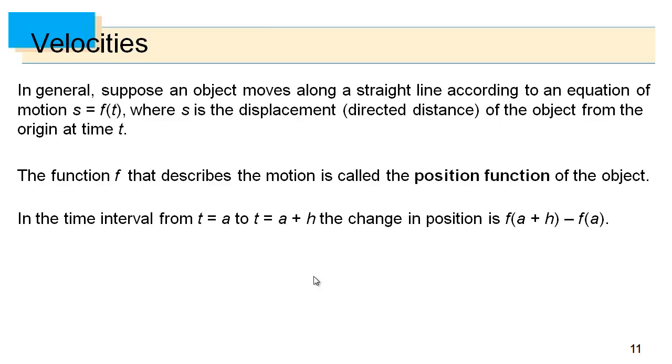So in general, velocities are looked at as a rate of change. If you have a function that describes the motion of some object, and we call that its position function, then in the interval from t equals a to t equals a plus h, so we've gone from 5 seconds to maybe 5.3 seconds, and h is just 0.3, the change in position is how far it had gone in 5.3 seconds minus how far it had gone in 5 seconds. So there's its change in position over change in time, and there's your velocity. Velocity equals how far you move in what amount of time.